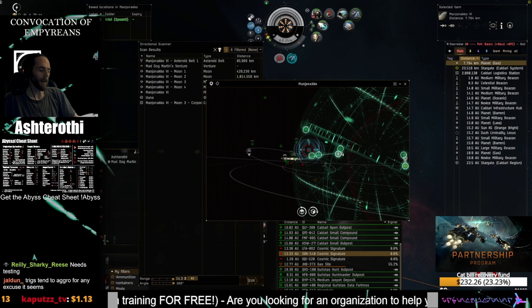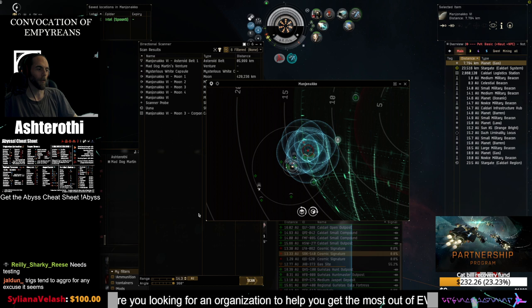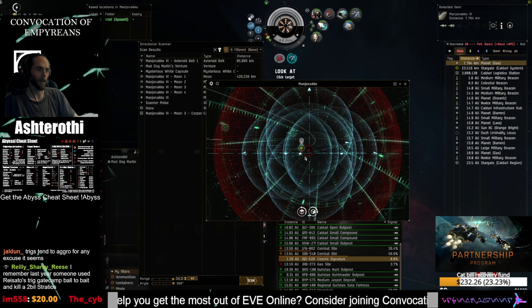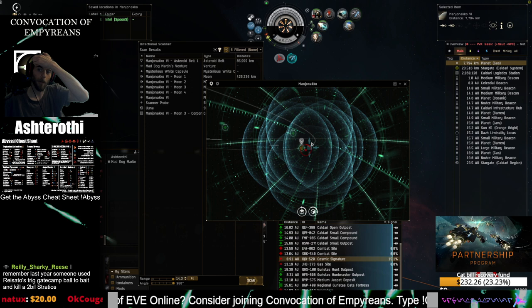On Thursday, when I was doing this, I was hunting down a capsule, and I managed to land with a Warpost and a, sorry, not a Garistus, but a clone soldier. I decloaked long enough for the clone soldier to attack me, and I let the Warpost kill the clone soldier and then looted its tag. Last year, someone used Retzado's Trig Gate Camp to bait and kill a two-build Stratios. Awesome.